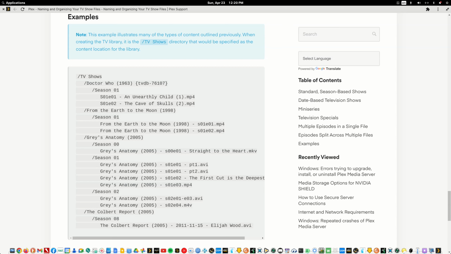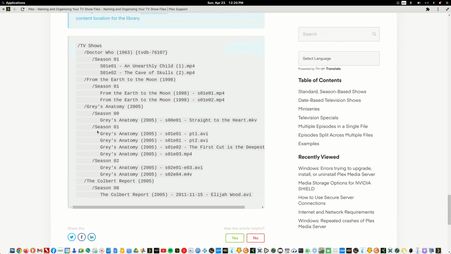And they're showing the TV database number here. If you follow this convention, Grey's Anatomy with a year, season 01 or season 00, whatever you used here for the show folder, use again for your first part of the series episode name.